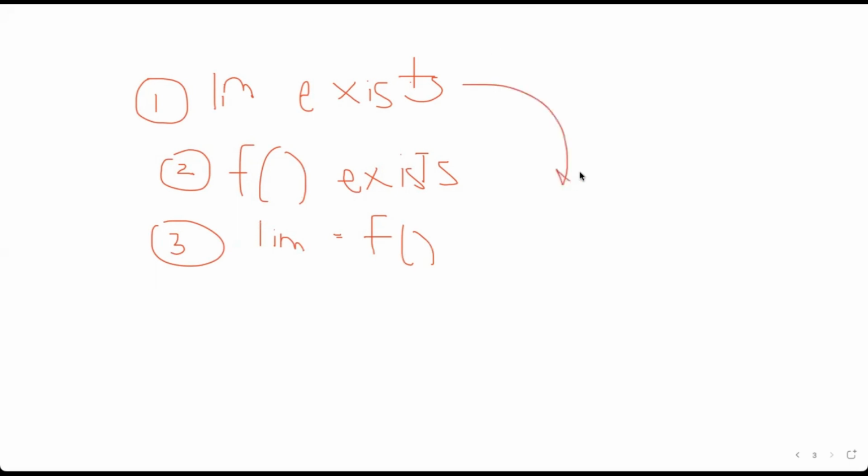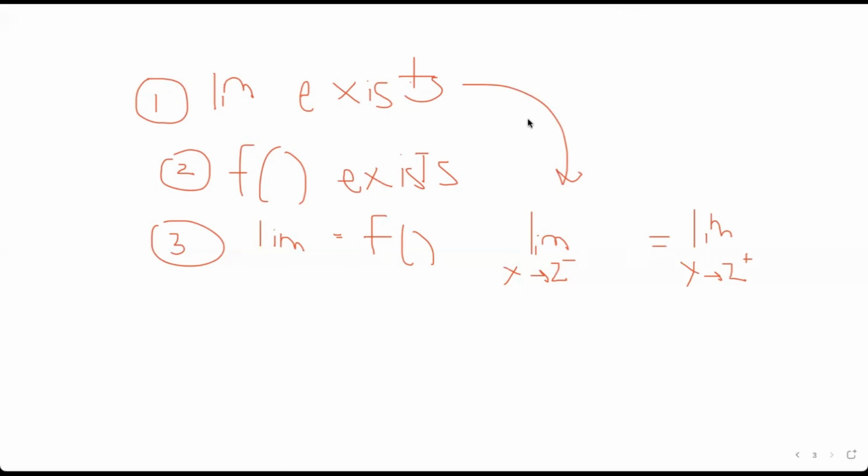Now, how do you find out if the limit exists or not without looking at a graph? Well, the limit exists if its one-sided limits exist. So the limit as x approaches 2 from the minus side, for example, must be equal to the limit as x approaches 2 from the plus side. The minus represents from the left side, plus represents from the positive side or from the right side. And if they converge at the same point, then the limit exists. And notice I left a big space here. You can just put whatever function you want in there.